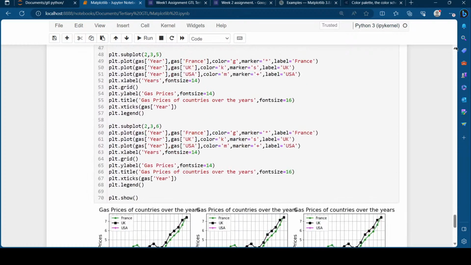What could be the problem? Maybe the sizes are too much. Let me take off the font sizes so that it will use the default sizes.